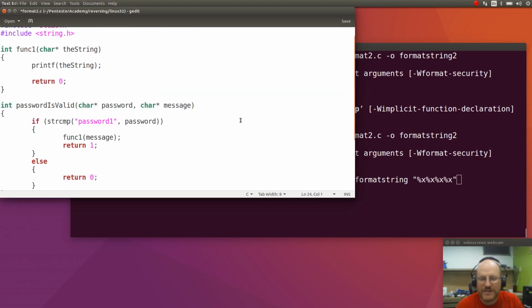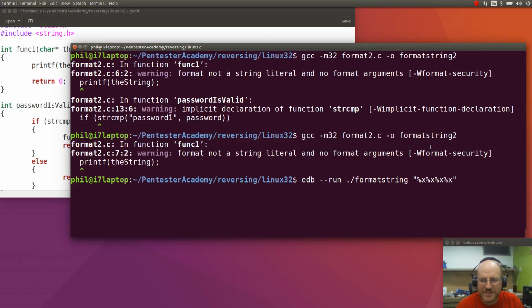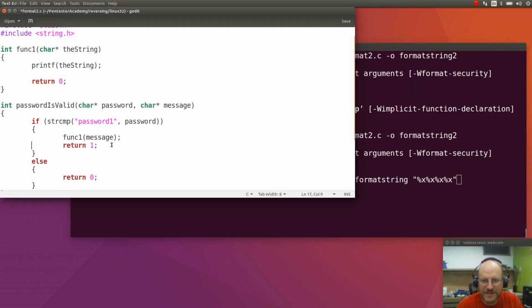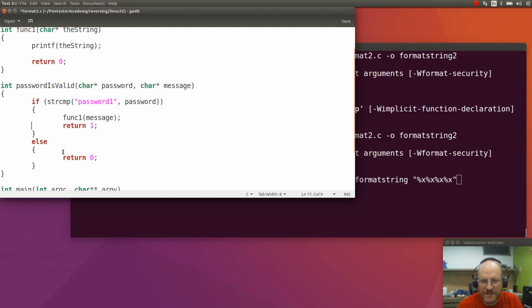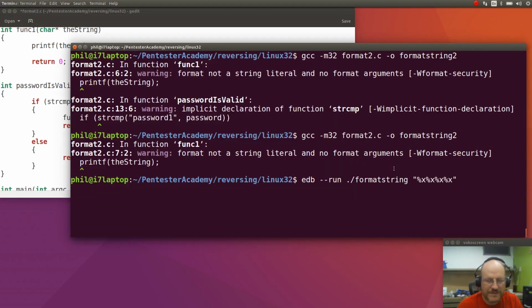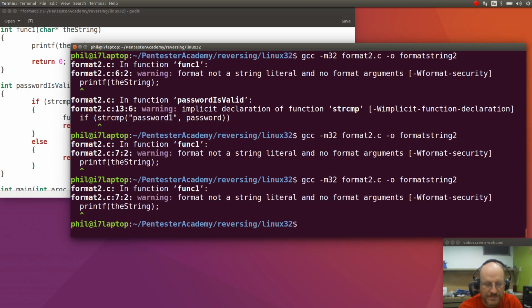The reason for that, of course, is I will never have a valid password unless I make this particular change. And so now I'm going to run this. Well, first I'm going to build it. And now I'm going to run it.